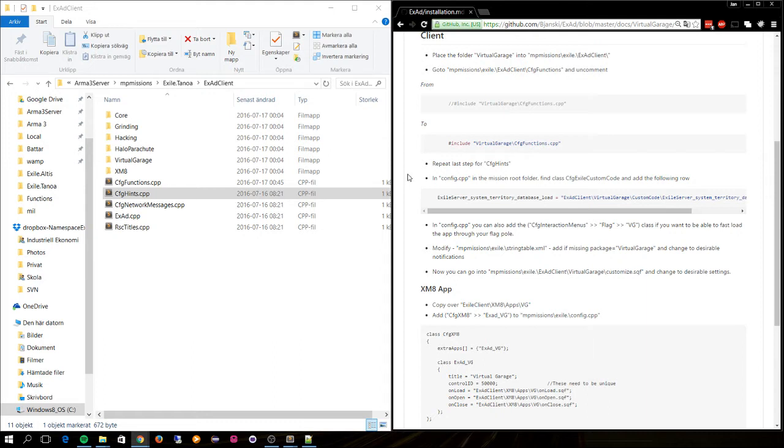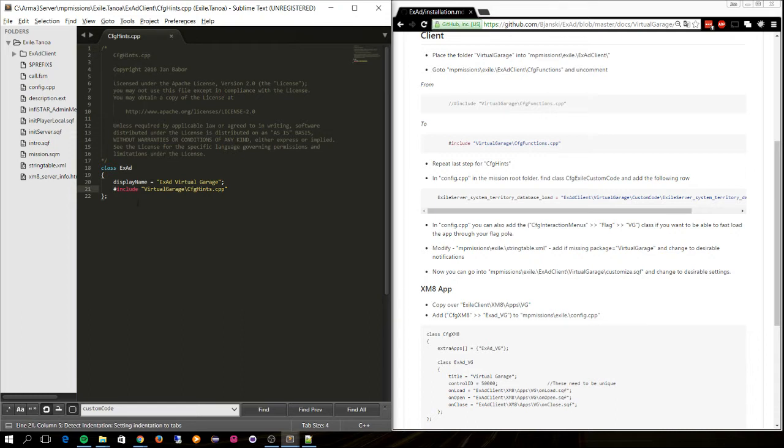If you get any issues when moving over just parts of the Exile package and something like that jumps up, just comment it out to say that we're not going to use the virtual garage, and it's complaining that it can't find the file because virtual garage is not there. You just comment it out and it's not going to complain anymore. But since we are installing virtual garage now, we want it to be included, so it's going to be read into the memory.